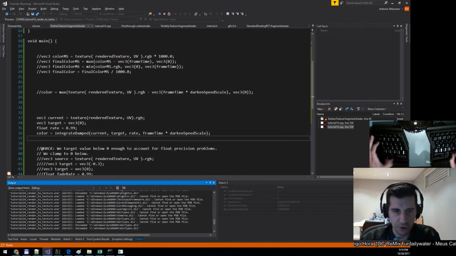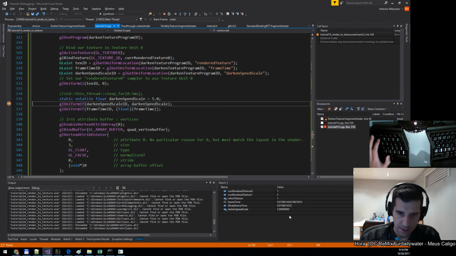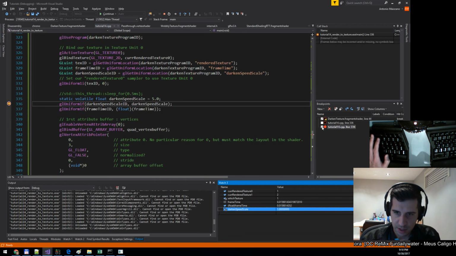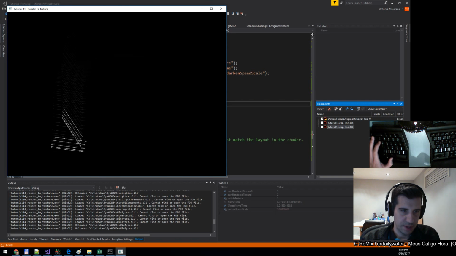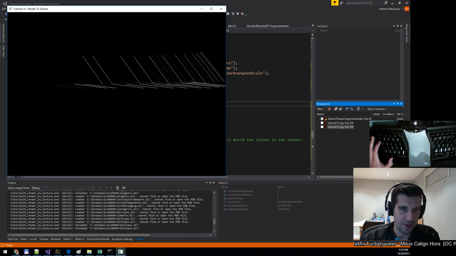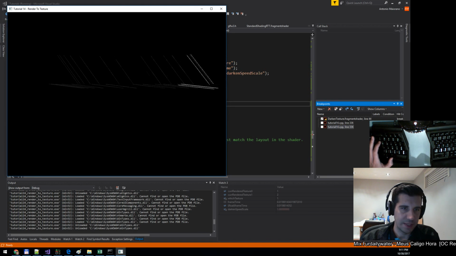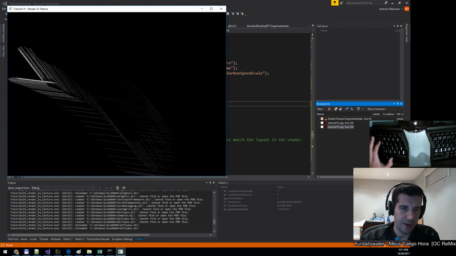And we can control the speed here. If we bring the speed down to, let's say, 1 instead of 5, and try and bring it back, there we go, here it is. You can see it's not quite like the linear one. It's similar, but not quite the same. So pretty cool, right?